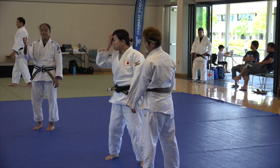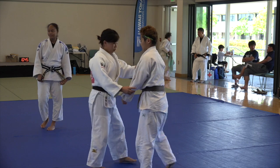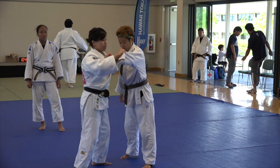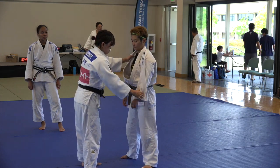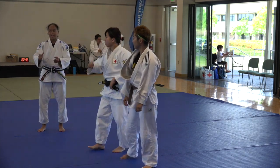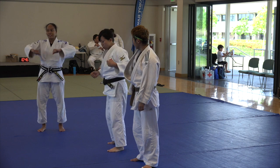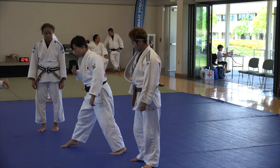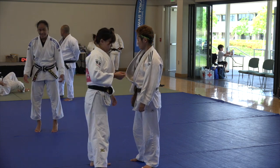So you can't just be pulling with the sleeve hand for the fuzushi part, but you have to use your power hand as well to get them up on their toes. This is not like uchimata or haegoshi, you want to bring your elbow up, yeah, and then your arm up. You're going to open your arms up and then pull them up forward. So both their shoulders should be going forward, as well as their toes should be going out, and their shoulders are going forward.